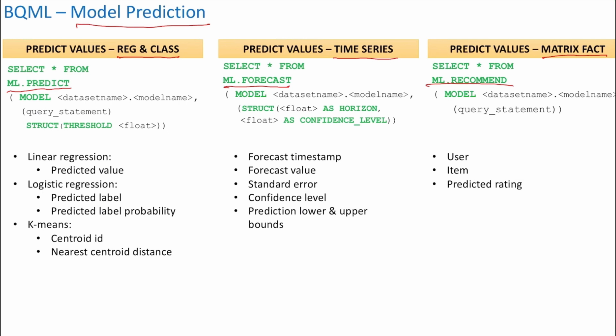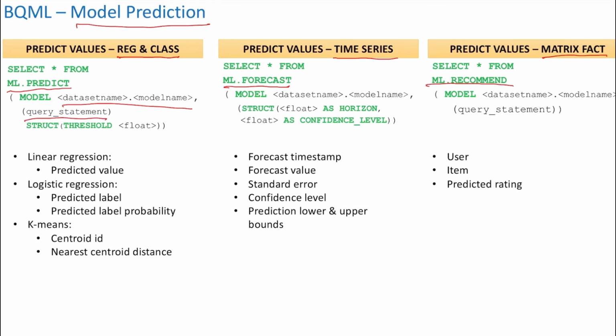And the specifications within each of these, as we discussed earlier: one, you specify your model name. Second, you specify your data set. This could be a table or a query statement. And keep in mind, this has to be the same query statement as you defined when you trained the model, with the same set of features or the same names given to the features.